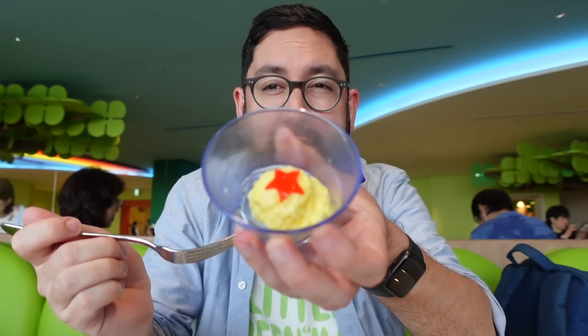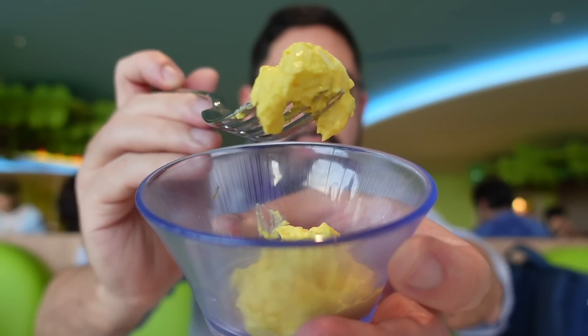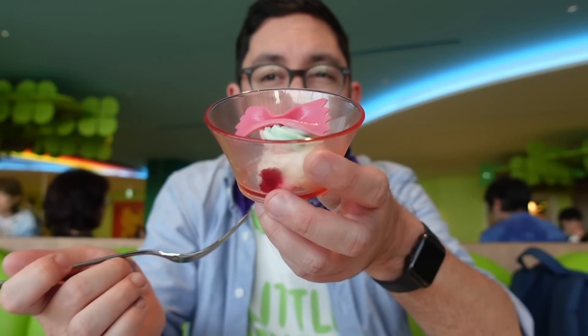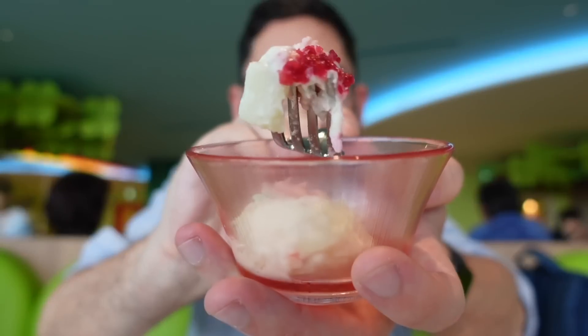Next is the egg salad — that looks like the ball. All it tastes is egg salad. It is very much an egg salad. Here's the Bo Peep potato salad. There's obviously pasta on the top here, and I'm not sure what this is on there. It doesn't taste like anything, but this is definitely potato salad. You can't go wrong with potato salad ever.